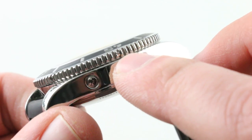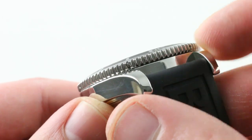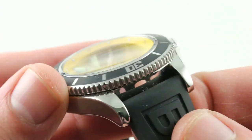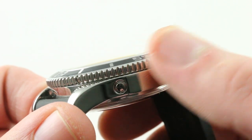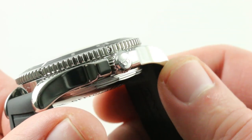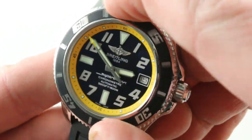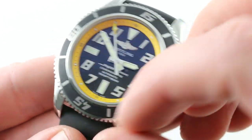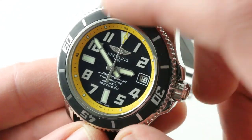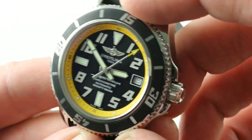The bezel, as seen on Zendheim pieces, is a captured or captive bezel. You can see the screws in the flank — the screws, rather than a snap-on mechanism, hold the bezel to the case, meaning you can't accidentally snap it off. Hit it hard against a door frame or obstruction while diving and it's going to stay put. It takes more time to dismantle for cleaning, but that's a problem for your watchmaker. The knurling is deep and sharp, the action is positive and chunky. It feels good, sounds good, and there's a rubber insert that actually wears better over time than anodized aluminum — creating a dramatic contrast between the matte black rubber and the polished indices and numerals.